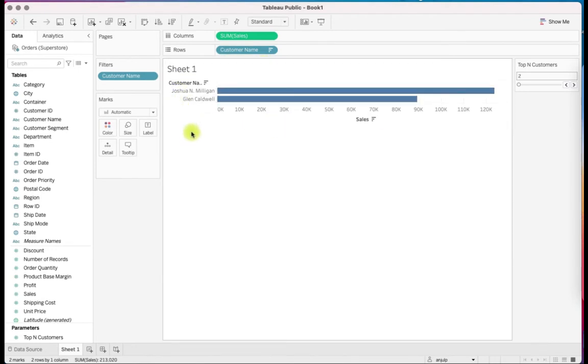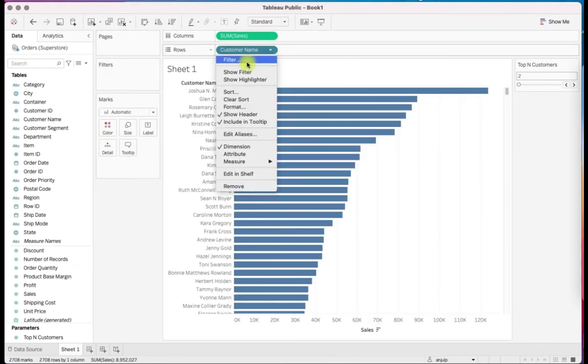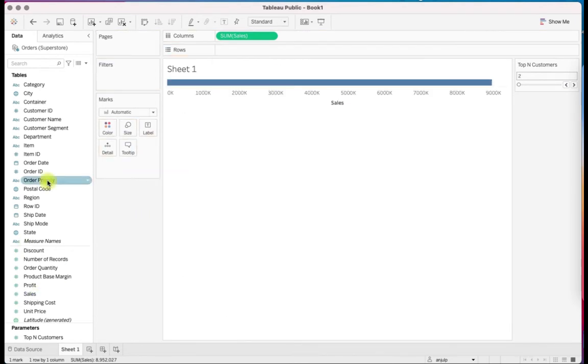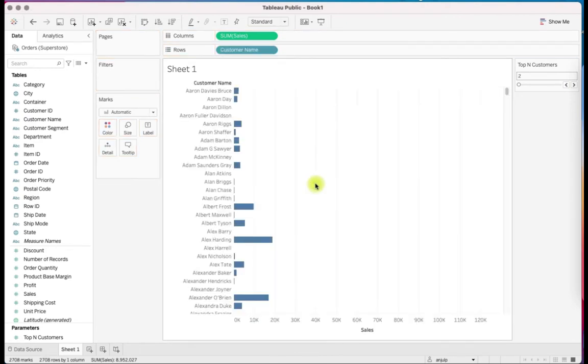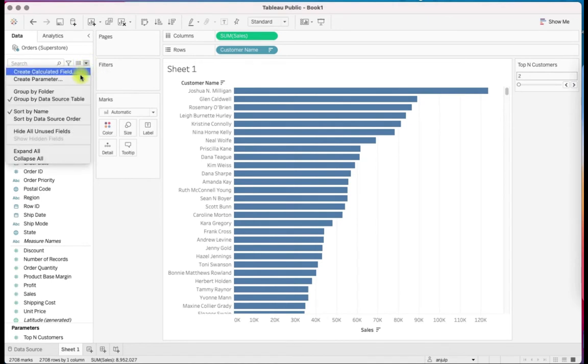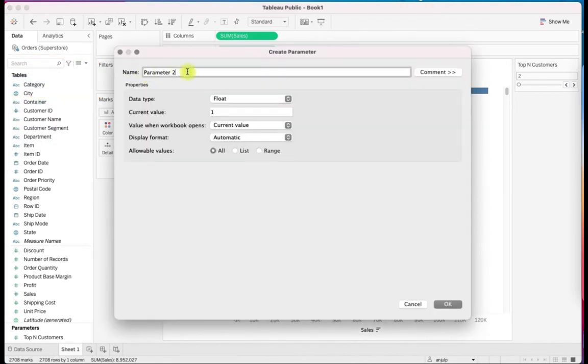of customers over here. Okay, and another way to create the parameter. Okay, I'll show you the another way. This time we had gone to filter and then created it. Now let us delete this, and then again I have all the customer names and then sort it. And this time first we will create the parameter. So just go on this drop down, click on create parameter. Again we will have the same dialog box.